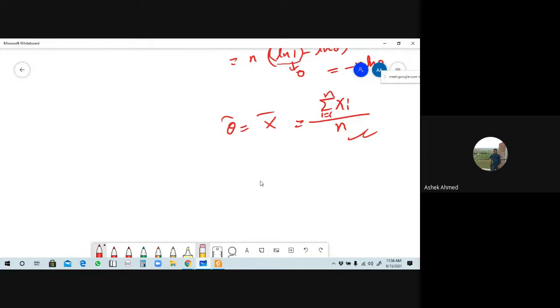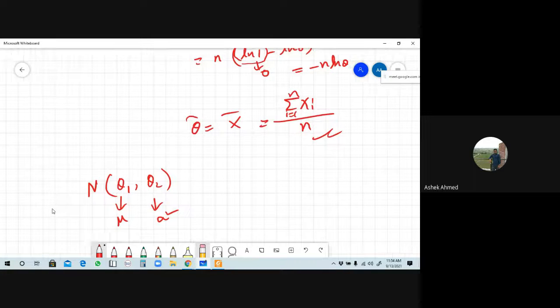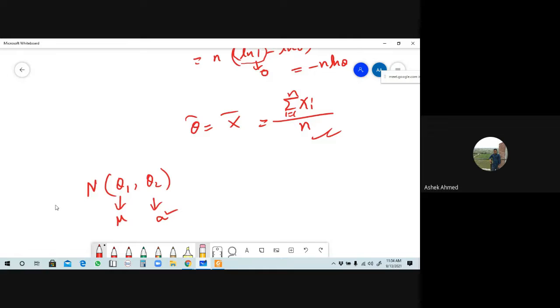Since this N means normal distribution, theta 1 comma theta 2. This represents that mu is theta 1 and the variance, sigma square, is theta 2. We know for these terms the PDF of the normal distribution. What was f of x equal to? Tell me.